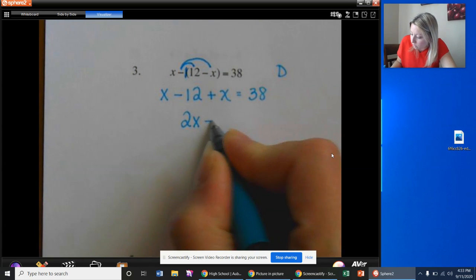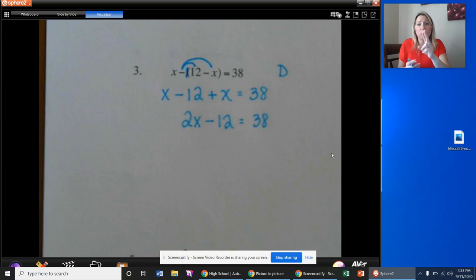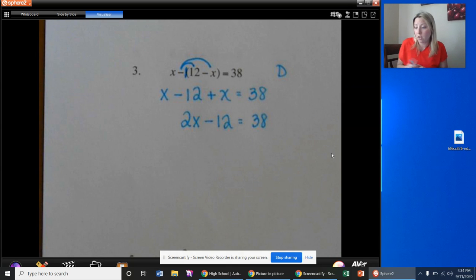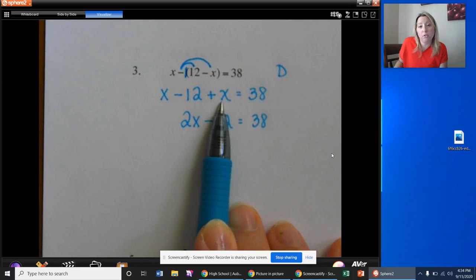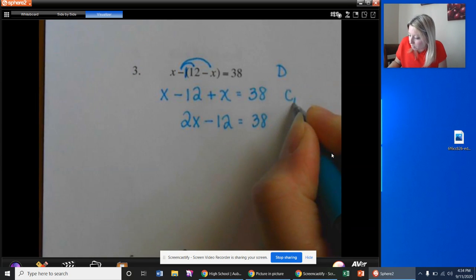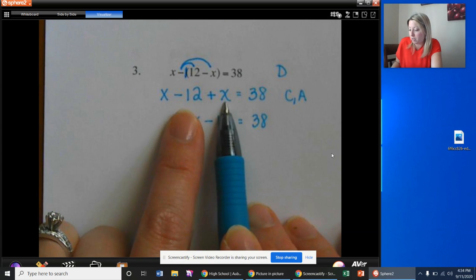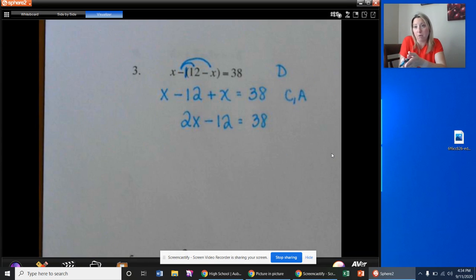Now bring down your -12 and your equal sign and your 38. Okay. We actually used two properties of real numbers when we did that. By switching the order, we used the commutative property, and by grouping together, we used the associative property. So this was actually the commutative and the associative properties that we used so that we could combine those like terms. If like terms happen to be already next to each other in your equation and you're just adding them up, it's just the associative property. I had to do the commutative property because I had to switch their order and then combine. So I used two properties at once.